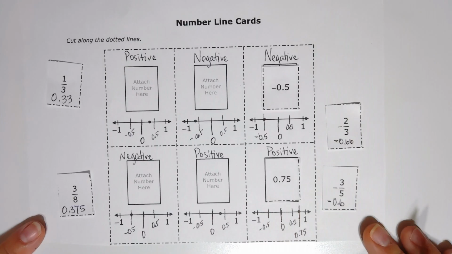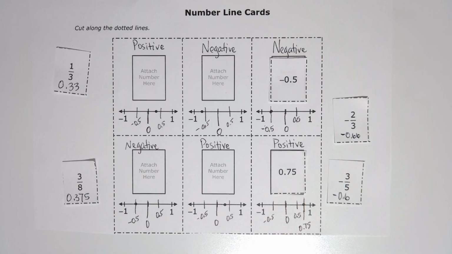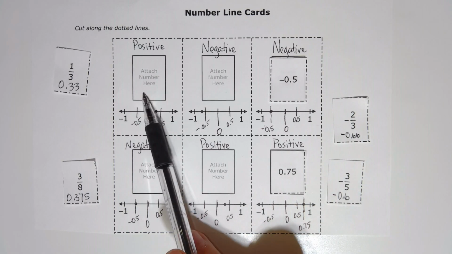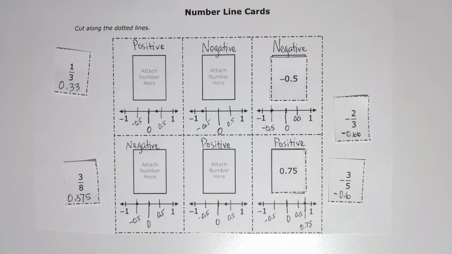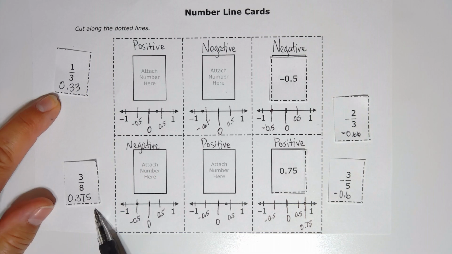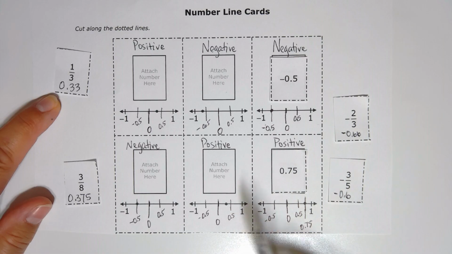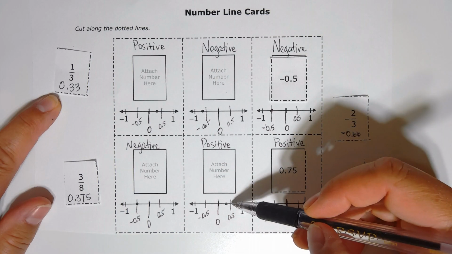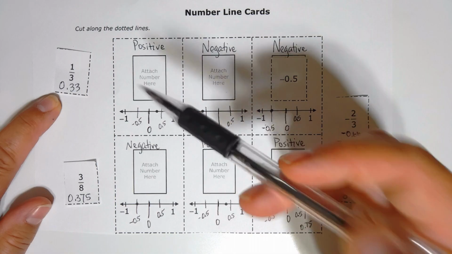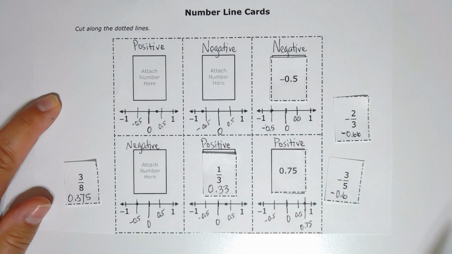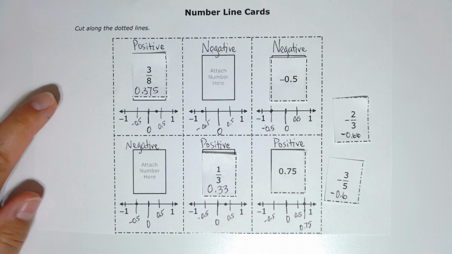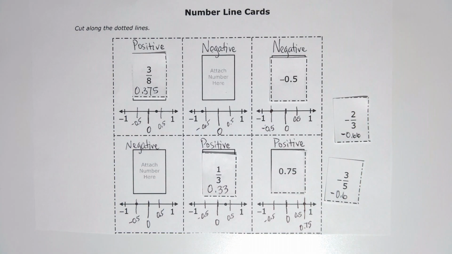Let's go back to our number lines. So we have a positive here, a positive here, pretty easy, and a negative here and a negative here. All right, they look awfully close. 0.33 and 0.375 are pretty close to where we have the half mark here and the half mark here. So I'm going to put this one here, 0.33, and 0.375. They're so close, you really could probably flip them either way. It doesn't really matter.